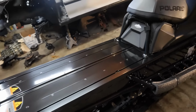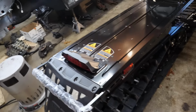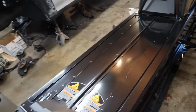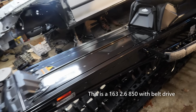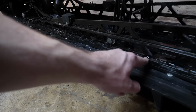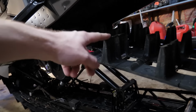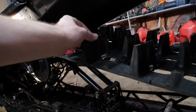One thing that I was actually pleasantly surprised with is how light the rears are on these things. I don't know if it's just a 2.6 track thing, but they are actually pretty light compared to my 155 3-inch. I know Polaris did lighten them up a little bit in the rear with taking out some material from the sliders here, but it's not several pounds worth. I feel like it might be just due to the fact that it's a 2.6 track rather than the 3-inch track that I had before, but I don't know.